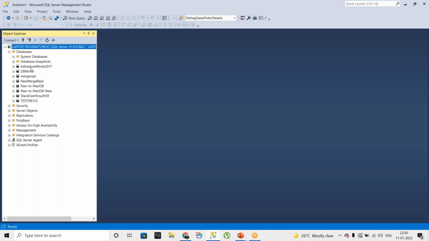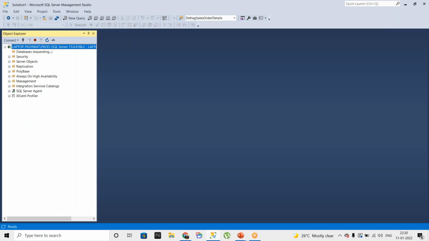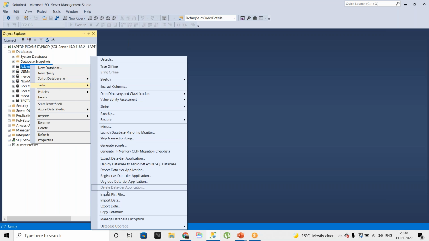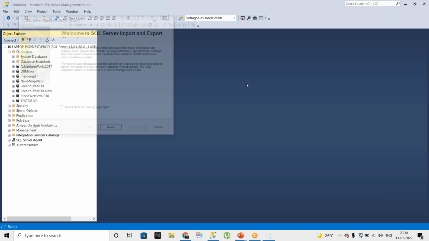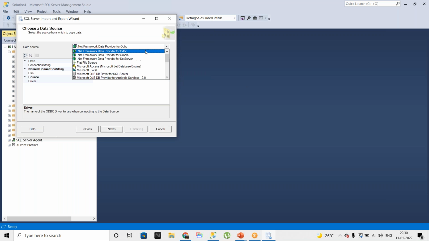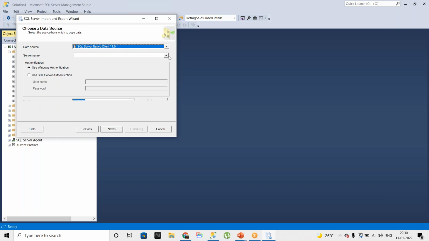Let me do it once again, because it is pointing to a different instance which is not part of my server. Okay, go on, select SQL Server native client and provide the instance name.